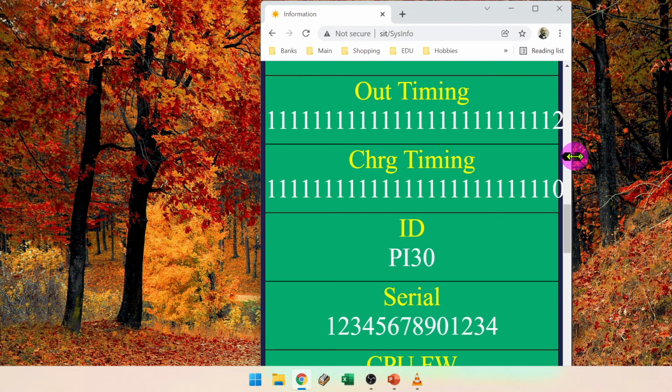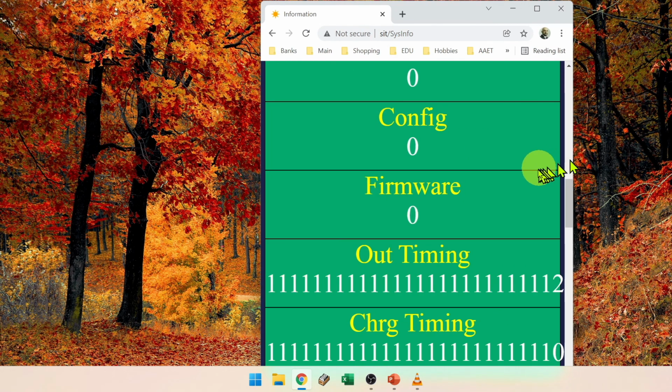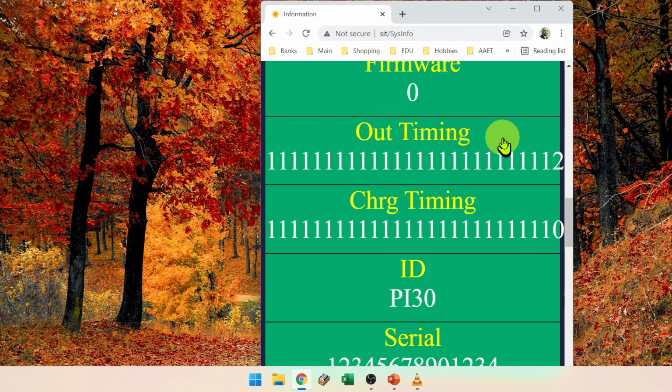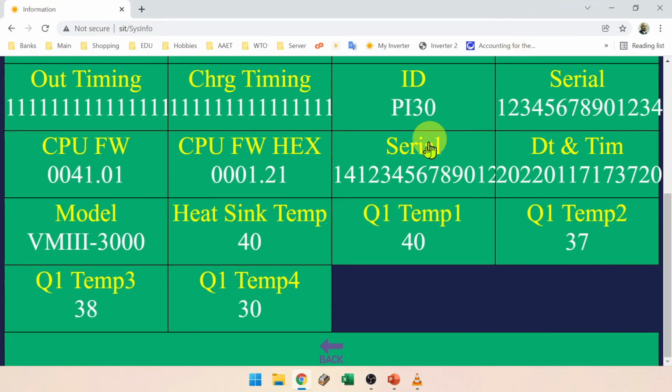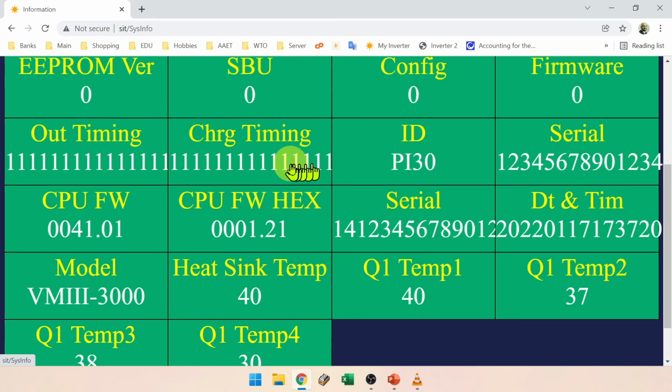As I mentioned earlier, I understand these pages need to be more user-friendly. But for now, this is raw information from the inverter that I am displaying.